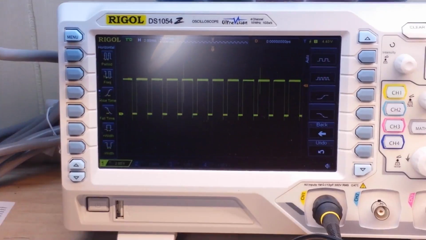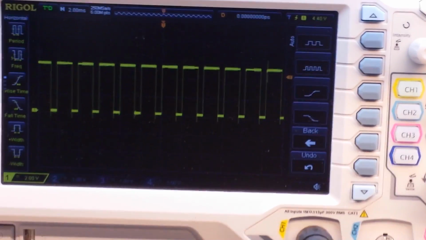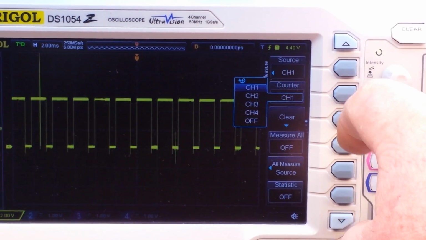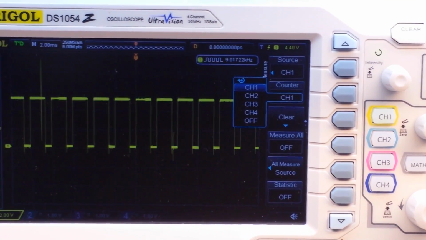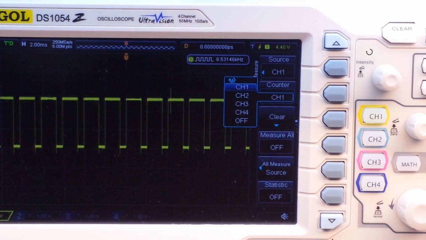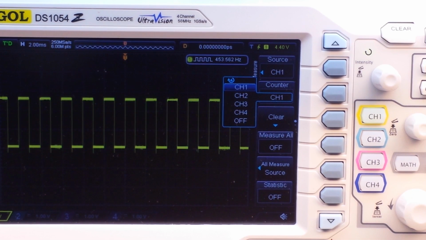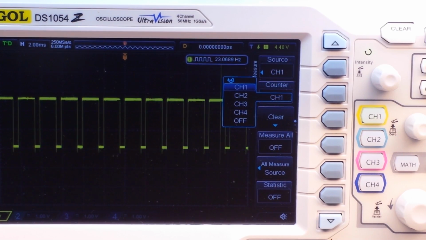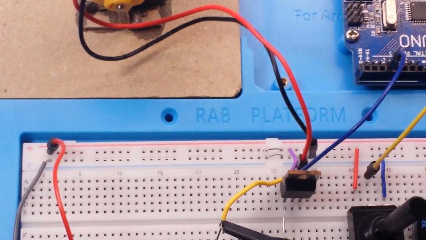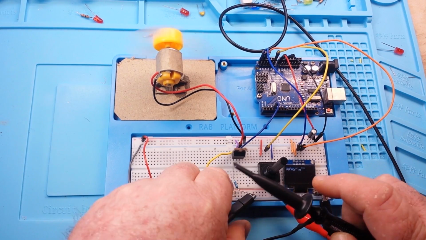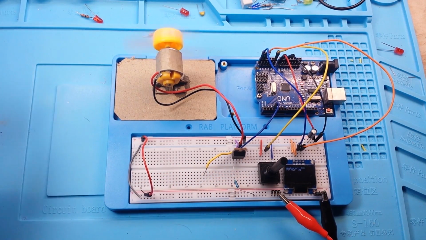And then if we go in and have a look at the oscilloscope, we can take a look and see the magic that is going on. It is a simple square wave. And if I turn that value down, we change the duty cycle, or on to off. The frequency remains pretty much the same. And that's all we're really doing with that MOSFET. So that is the hardware of it. Really quite simple.